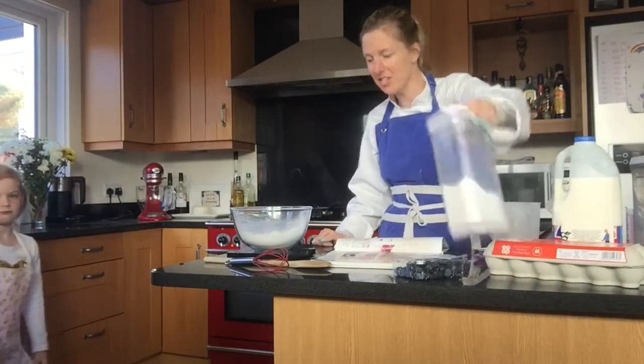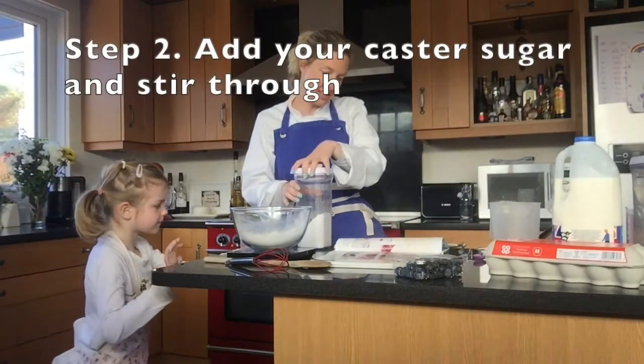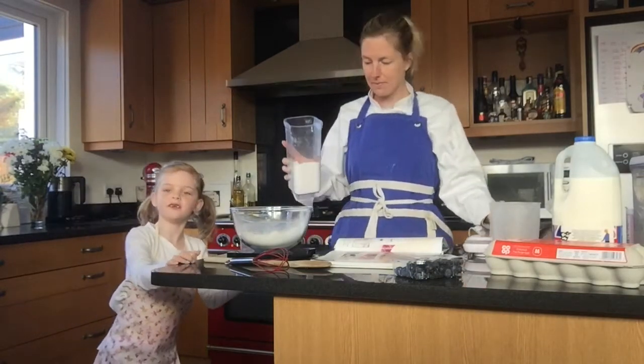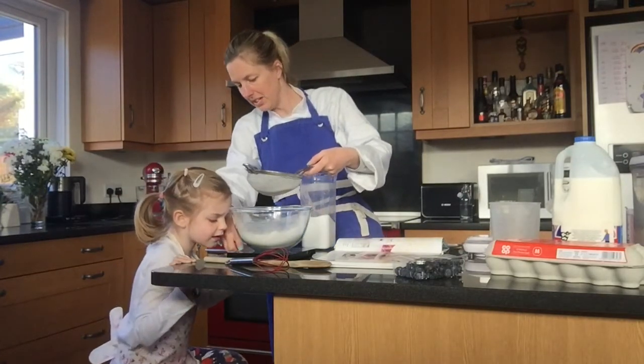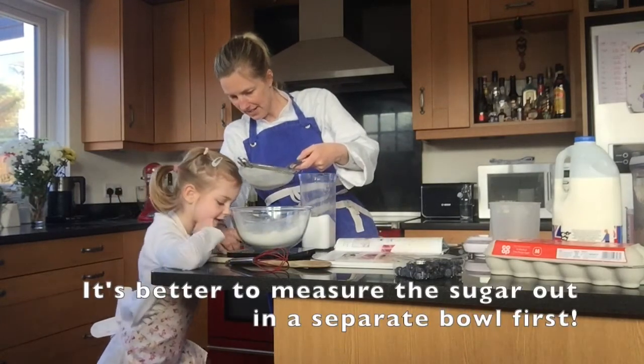Okay, now we need some caster sugar. Now how much caster sugar do we need? 30 grams. And we need to stir this in with a wooden spoon. I'm going to sieve this as well because this has got a few lumps in it. We don't want lumpy sugar.